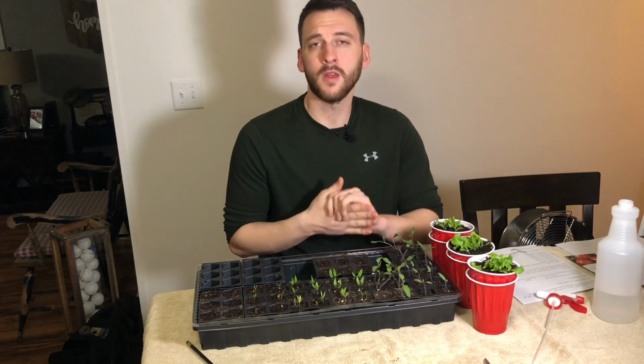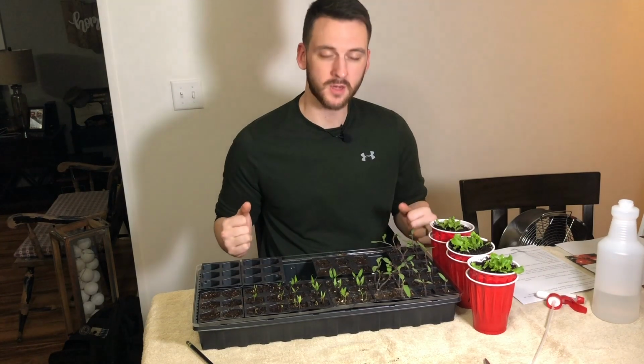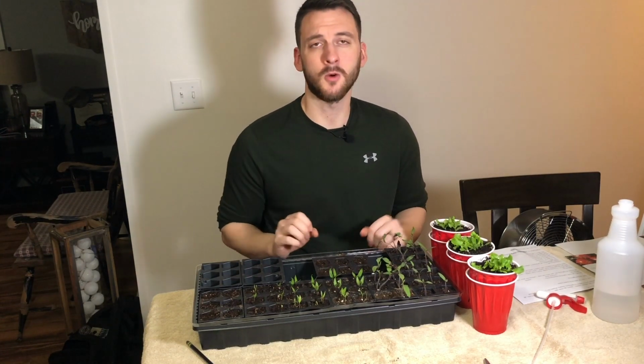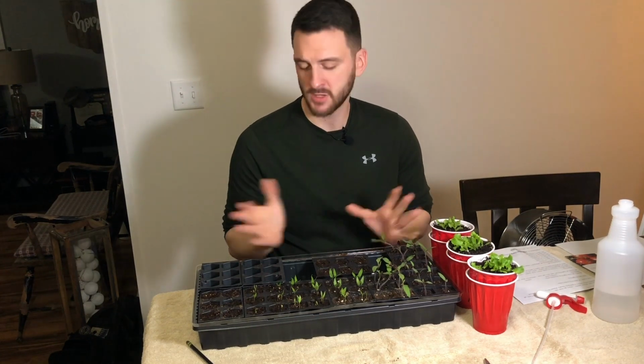It can be just as bad for your plants as not having enough water. So don't water them every day. I promise you they don't need to be watered every day. Water them usually 2 to 3 times a week. Just look at the soil. If it starts getting dry, just give them a drink.